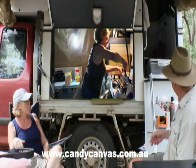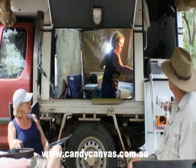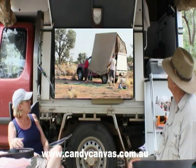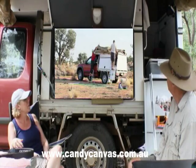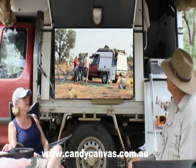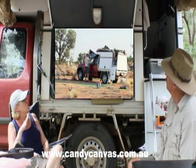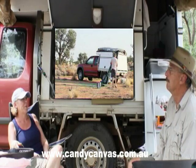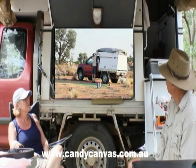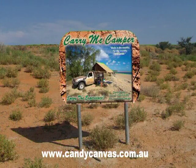It looks great. And you don't have a great big climb because you've got a lowered floor here — it's two stage, easy. I thought that might be a bit dangerous, but honestly, whoever designed it — the Kenzie family have done a very, very good job because there's been a lot of thought put into it. It's workable, it's easy, and that's what you need. We've been 21 days now, it's been up and down 21 times. Looks as good as new. And not a scrap of dust inside — very, very impressed with that. They've done very, very well. We are very, very impressed. Thank you very much.